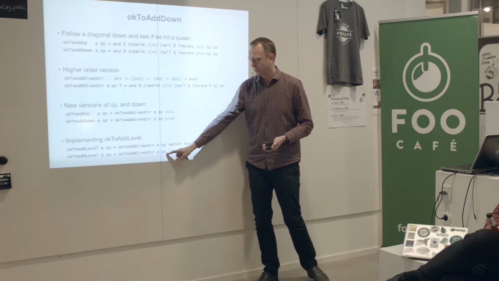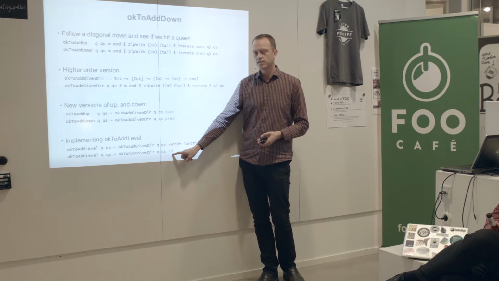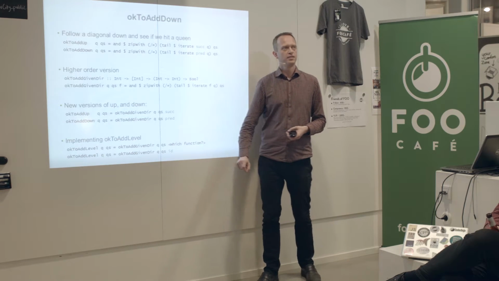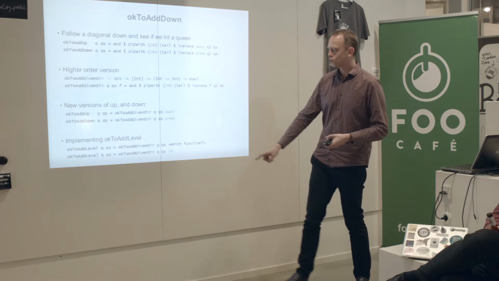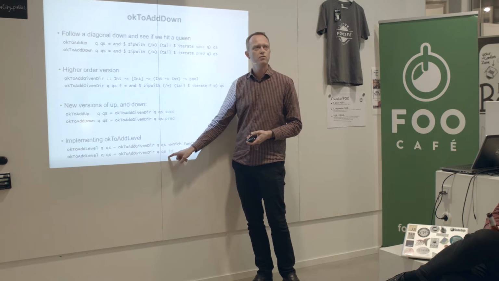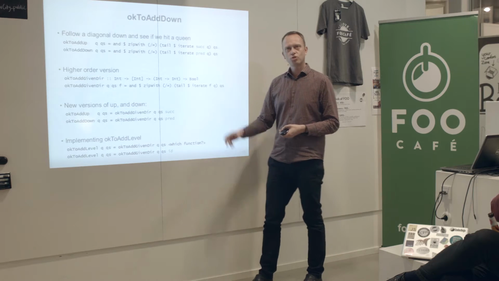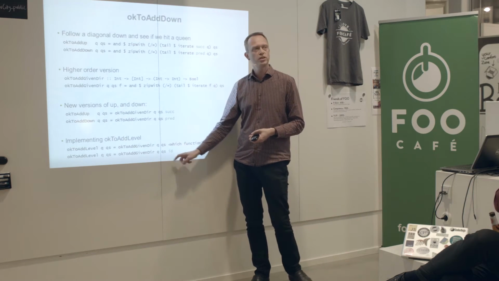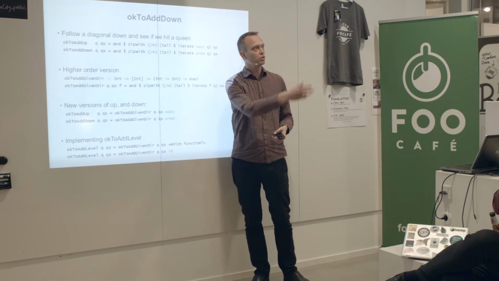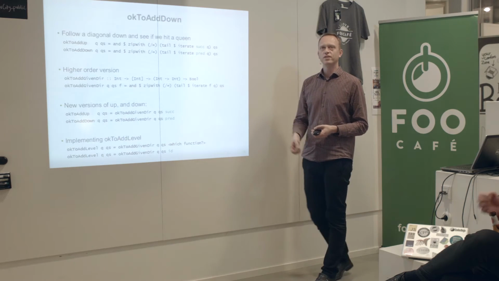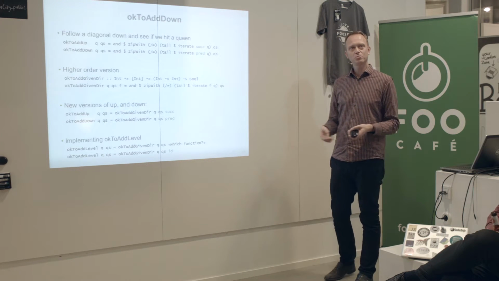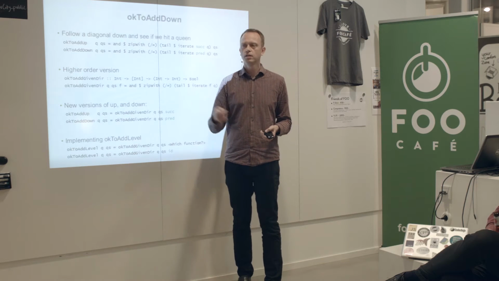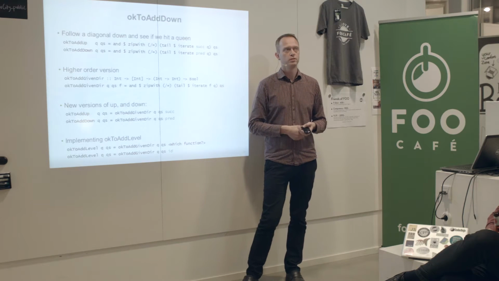The identity function here is a function that takes a value and returns that value. It doesn't do anything. And this is sort of a curious function. The first time you see it, you will think, why would I ever want to use that? But when you start working with functions as arguments like this, you actually end up using it quite a lot. It's very useful. It's just like doing plus 0 or multiplying by 1. Why would you ever want to do that? Well, sometimes, for instance, you return a value from a function that you want to multiply with something. And then you sometimes want to multiply by 1.